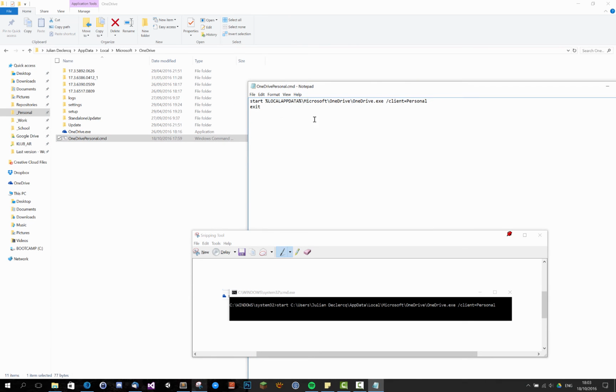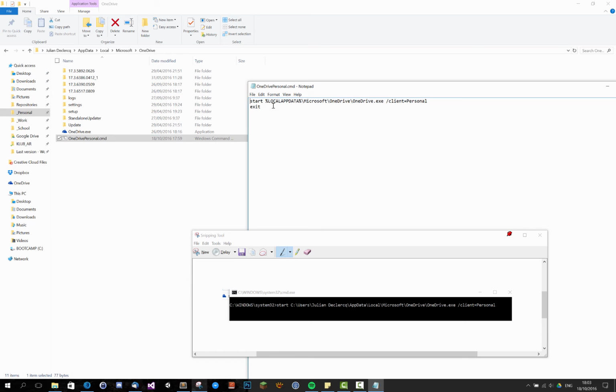And as you can see, this is the problem of everything. It's the local app data macro. It might be called differently on your computer because I had to manually change it to re-record the video, but I think this is what it said.